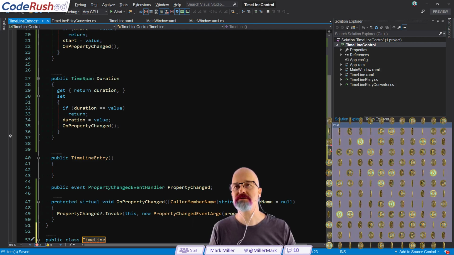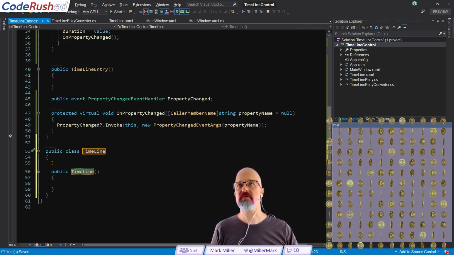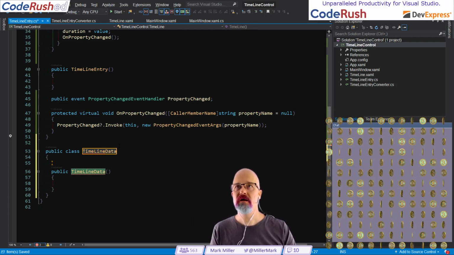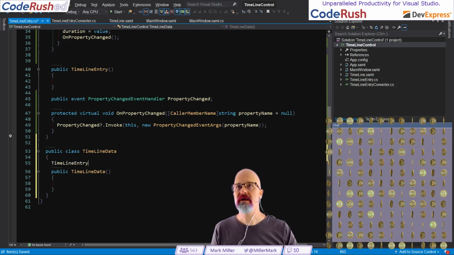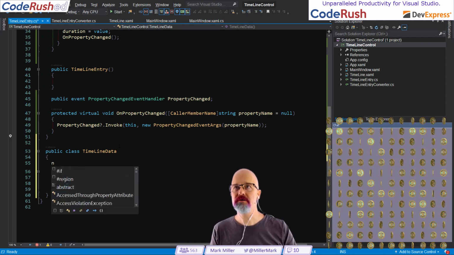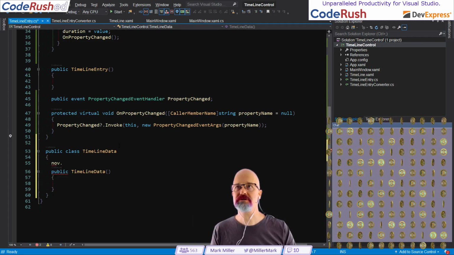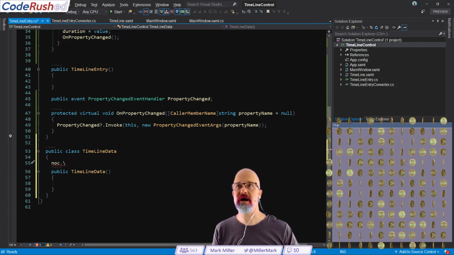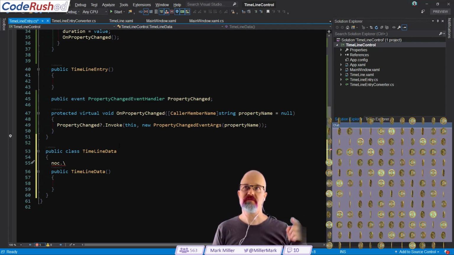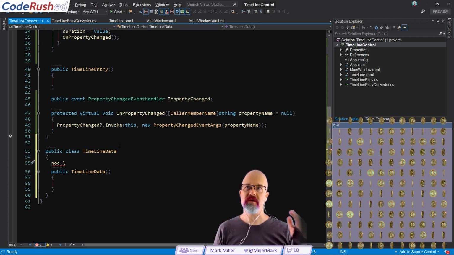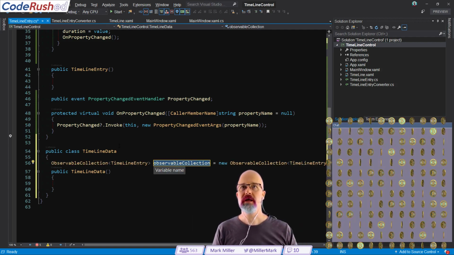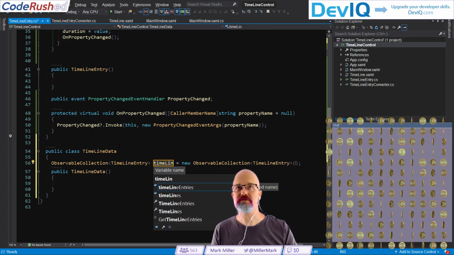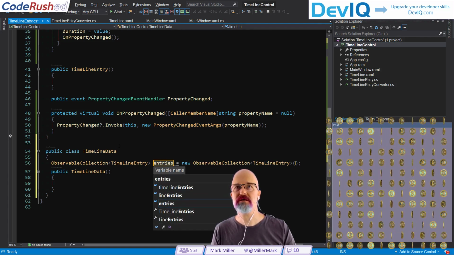I'm not sure what to call this here. This is going to hold all of our timeline entries. So our timeline data, maybe like that. And we want a new observable collection of that thing that I've got on the clipboard. So I'm going to type in noc./ : new observable collection, the dot means of, and the slash means what's on the clipboard. And so now I can call this timeline entries, or entries rather, like this.